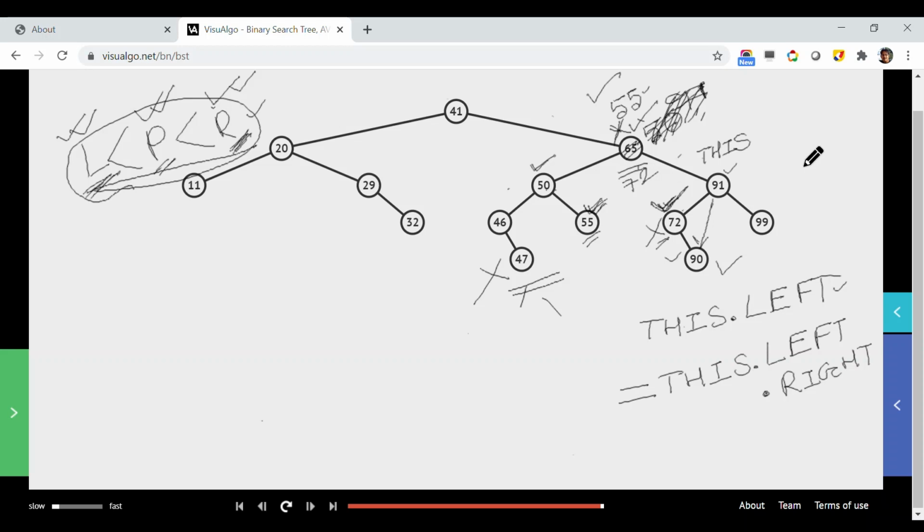On the other hand, all the elements in the right hand side are greater than 72. So either replace with predecessor or replace with successor if you want to delete a node in a binary search tree which has both the children, that is left and right, present.